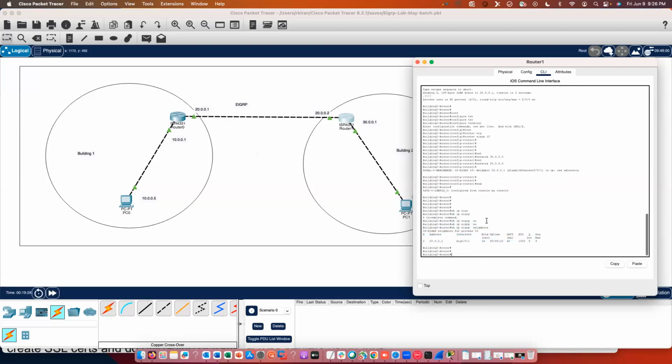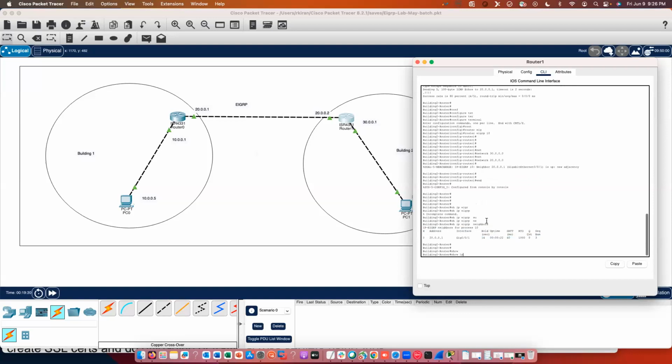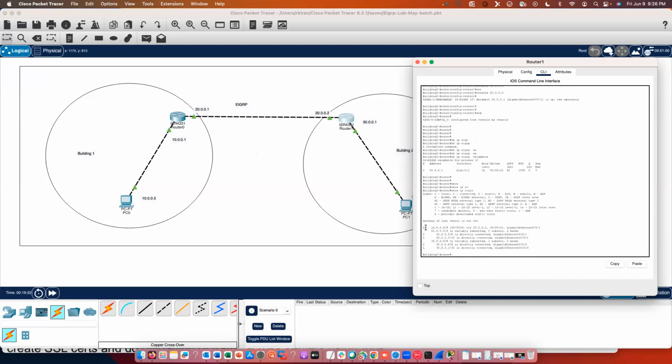So also do show IP route. You see, I'm on the building 2 router, but I'm learning 10/8, which is in the building 1 network, via D. If you look into the index here, D means EIGRP. So I'm learning the 10 network via D, which is the EIGRP route.